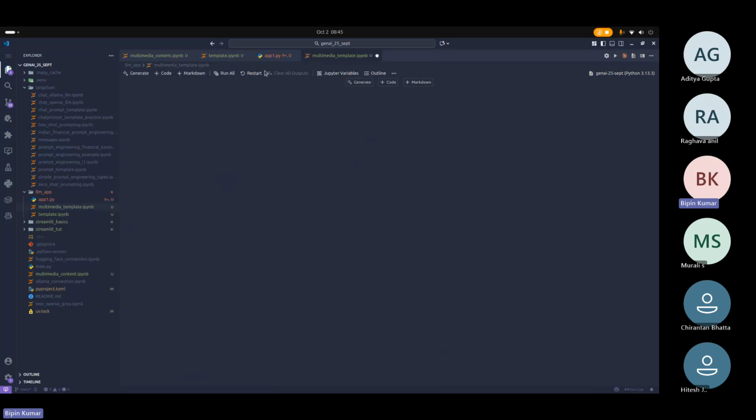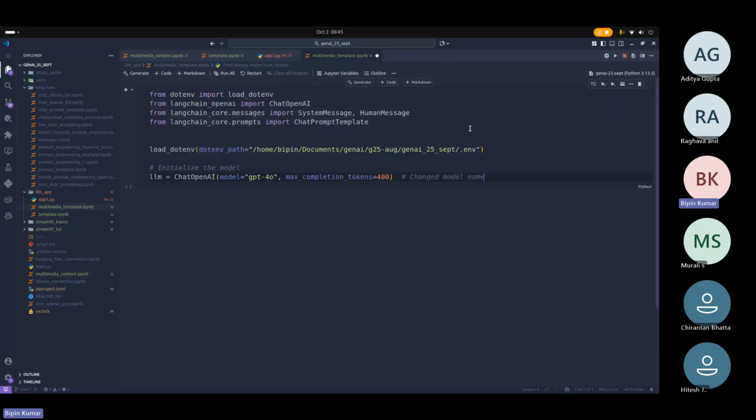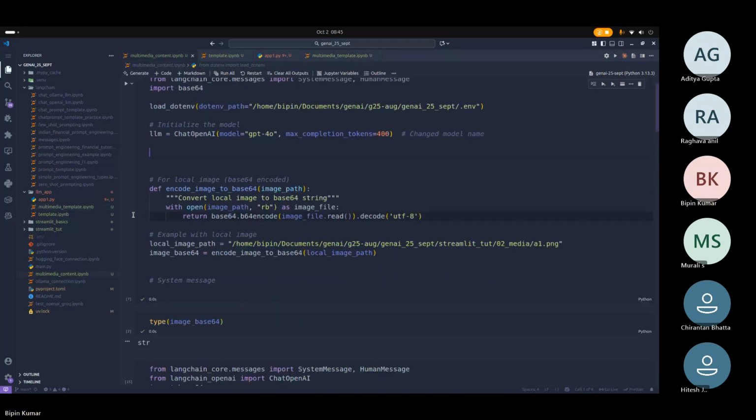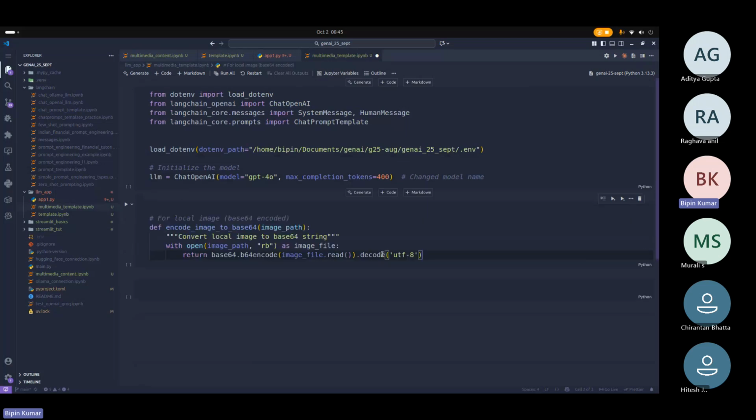So first, these steps will be common. Then the multimedia template: this will be a function that you can use for any file to encode.